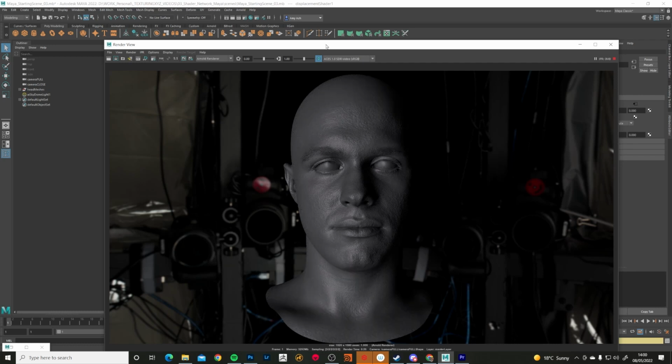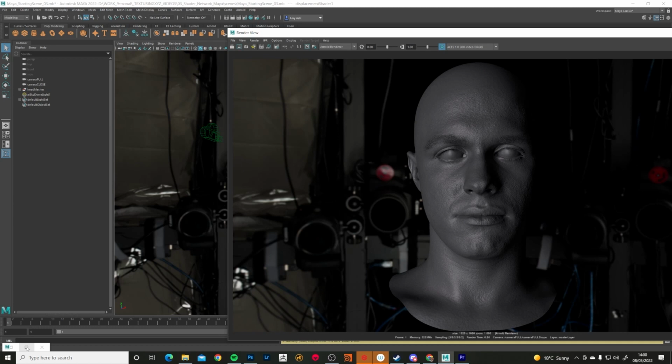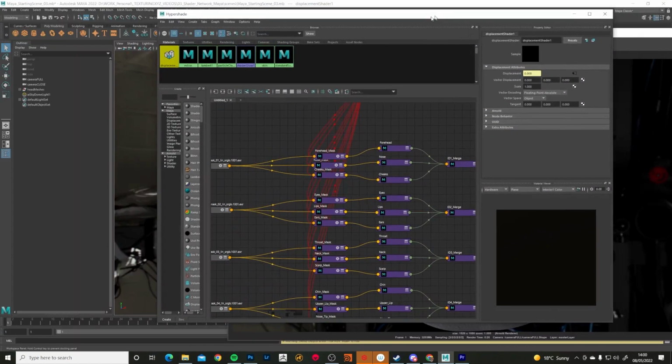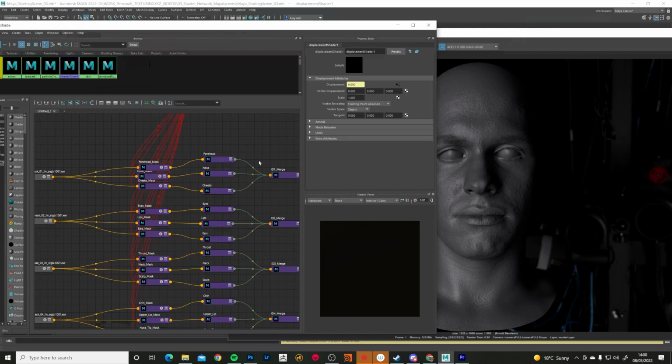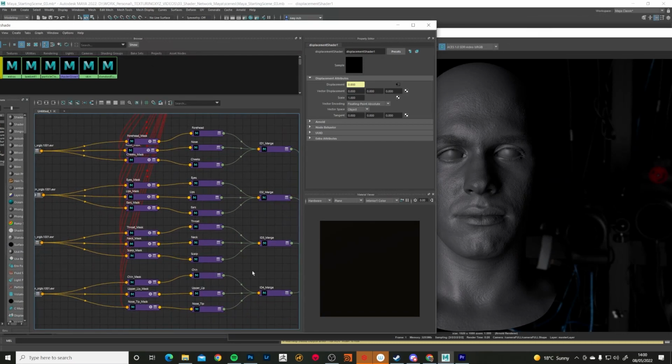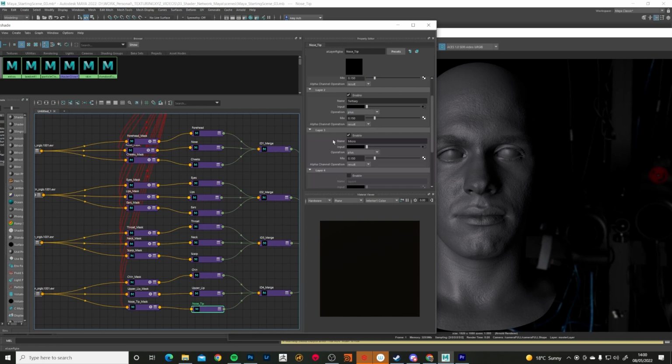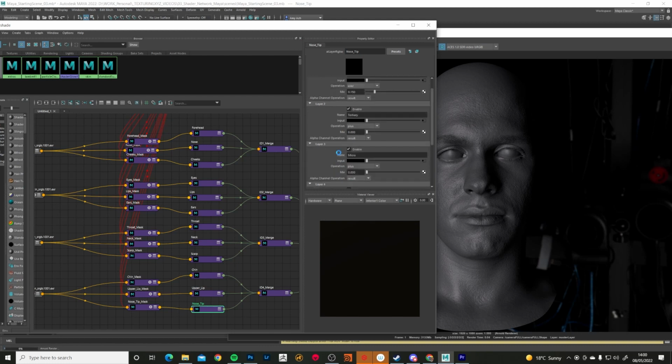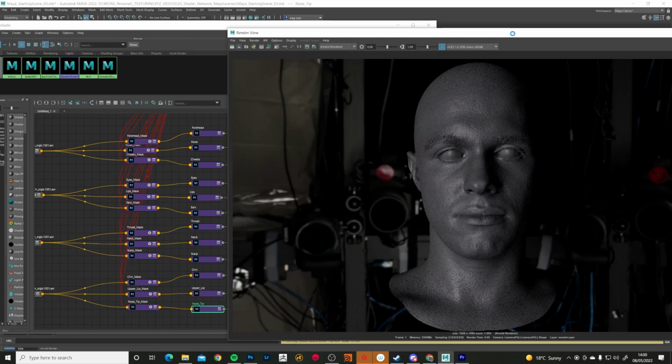Okay, great. So now we've got displacement working across the entire model in all the areas. And we have a shader that enables us to edit that per region, per channel. So I'm just going to bring this over here. So for instance, the tip of the nose, that information may actually be getting doubled up due to the nature of the IDs. So if we want to bring that down to 0, we can do quite easily just by inputting 0 here into all 3 channels. And we can see we're getting a softer result on that nose tip there.